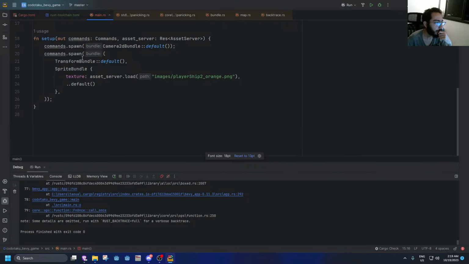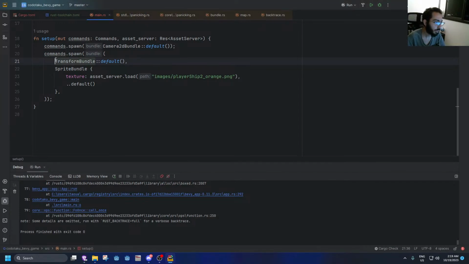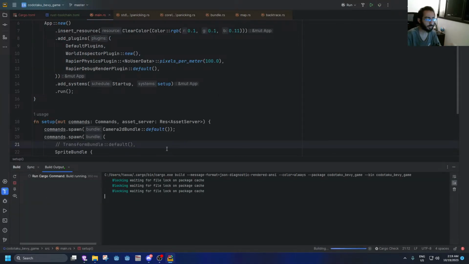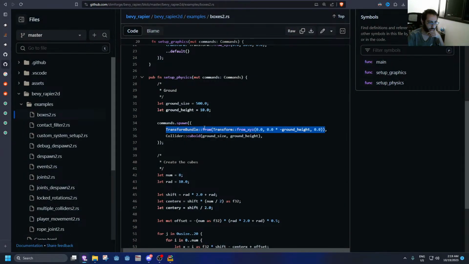Let's see. Transform bundle. Sprite bundle. Without this, it doesn't panic, right? Okay. Can we transform bundle to D though?